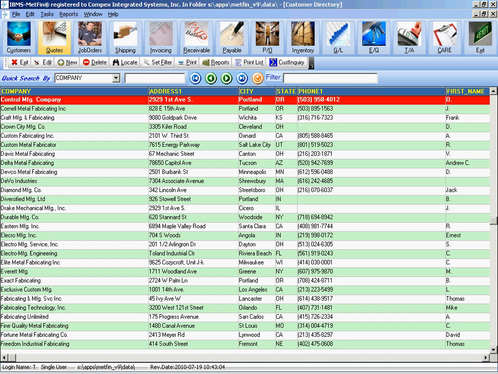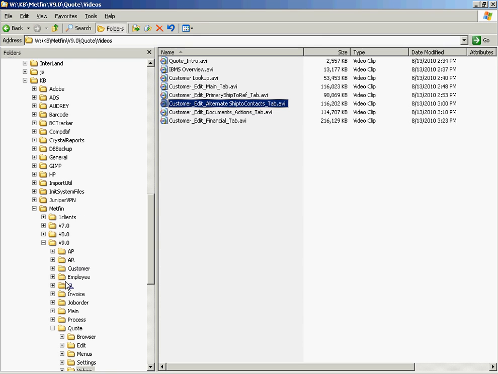Okay, in this video session we're going to do a quick tutorial on the security setup within IBMS. To demonstrate that, it's best to run two sessions. That way you can see the effect of a user that doesn't have as much security rights compared to an admin. In this current session, T user has the full administrative access, meaning all the modules and all the functions. So I'm going to go ahead and run another session.